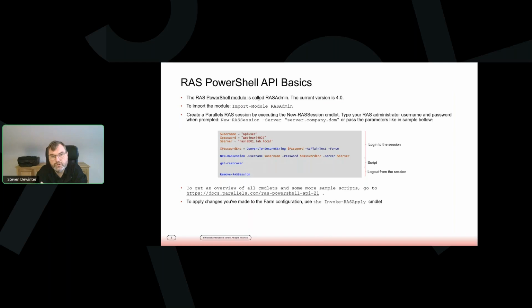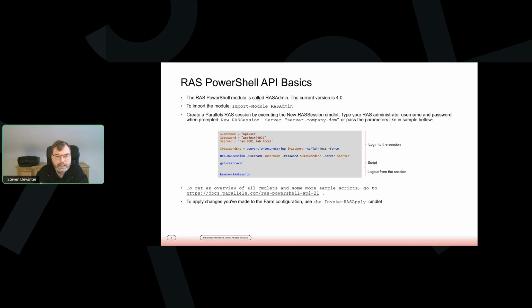If you do Import-Module RASAdmin, then all the RAS cmdlets are loaded. You will also see that these cmdlets all have a very standard structure, following Microsoft best practices. It's always something like New or Get or Update, and then RAS, and then what you want to do.